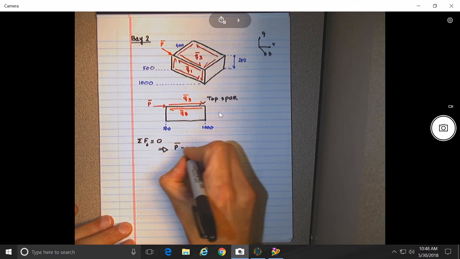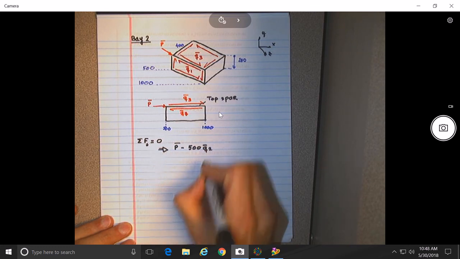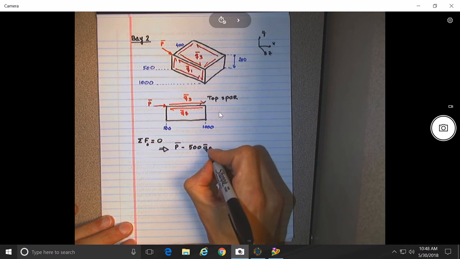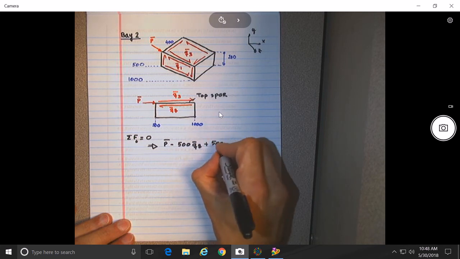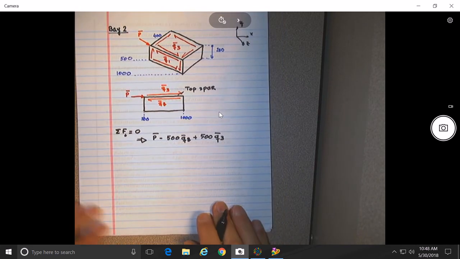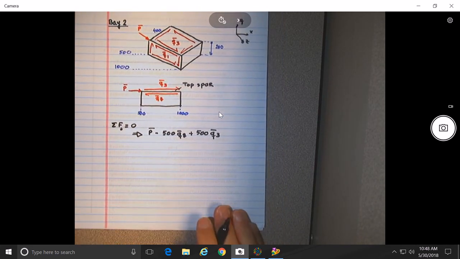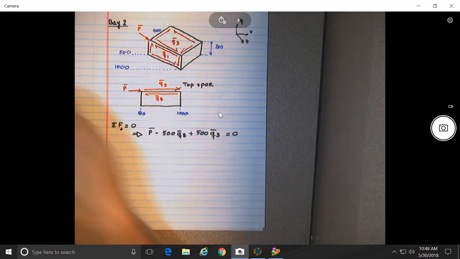So if you want, minus 500 Q bar 2, minus 500 Q bar 1, plus 500 Q bar 3, equal to 0.